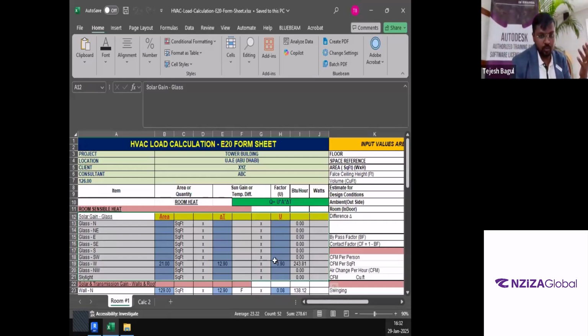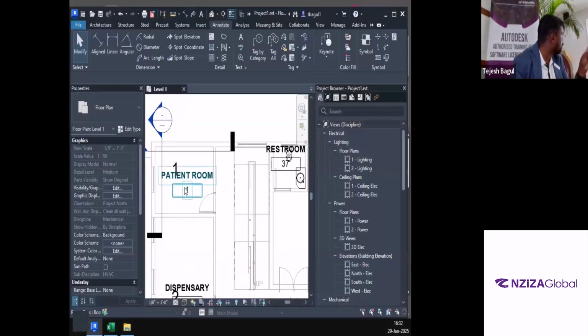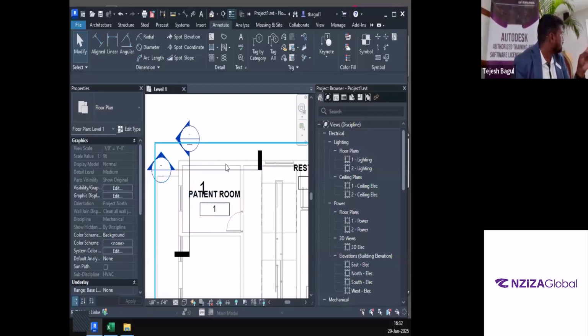So in that case, what we are trying to do is identify, first of all, we'll go room by room. Over here, this will be the north wall. We'll need to understand the difference between the true north and the project north. In this case, we are going to assume that this is the true north of the project. If you are standing over here, you are looking at the north elevation of the project. So this is the north wall we have taken.